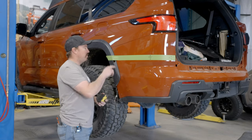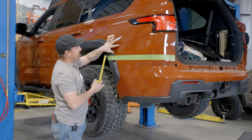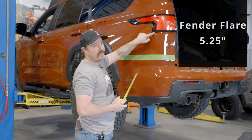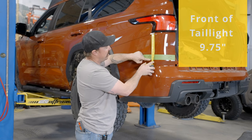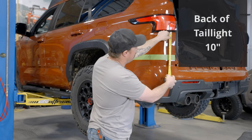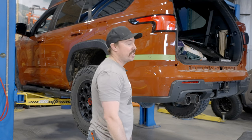Now we're ready for the fun part. Went ahead and wrote down our measurements here, and we're gonna be cutting on the bottom side of this tape. Basically, this line is our reference here on the fender flare. From that line down, we're 5 1/4. Then we're gonna move to where the tail light is on this flat spot and measure up. We're at 9 3/4. Again, we're cutting on the bottom of the tape. And then on the back side, we're measuring from the tail light down 10 inches, so just like that. We're gonna go ahead and cut about 1/8 inch long. We'll end up sanding to that line. We're gonna do these same exact measurements on the other side.